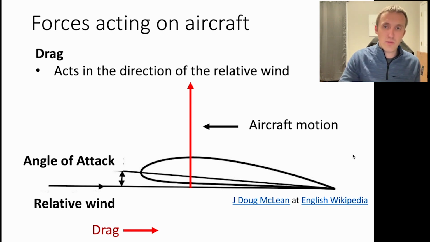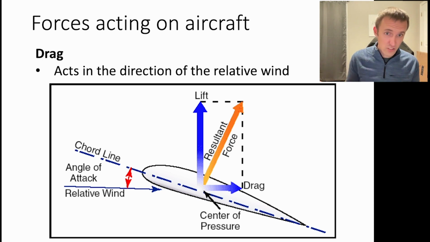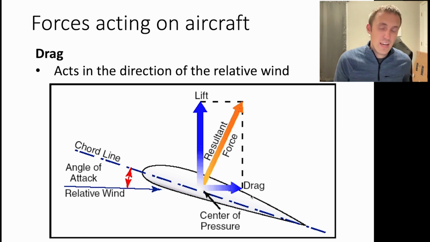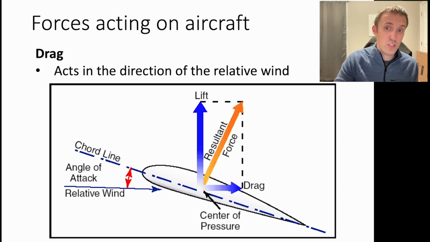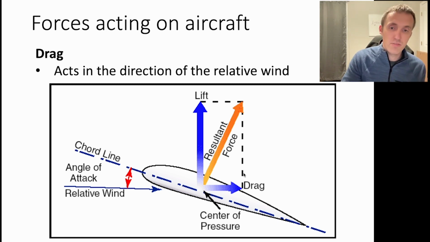And here is, again, our diagram that we saw before. Because of this drag acting on the aircraft, you have what's called a resultant force on the airfoil. Here's our chord line through the airfoil, or the wing of the aircraft. You have your angle of attack there, the relative wind. Here's your center of pressure, the place where lift is being applied, the effective location, or center of lift. And there's some horizontal lift. Remember, lift always acts perpendicular to the relative wind. But then there's this drag, and this drag is acting to resist the motion of the plane. And so there's a resultant force on this wing, which is the combination of drag and lift.